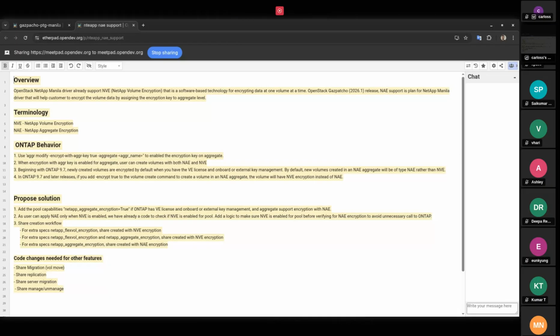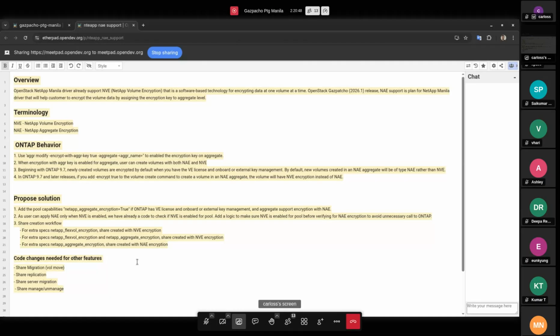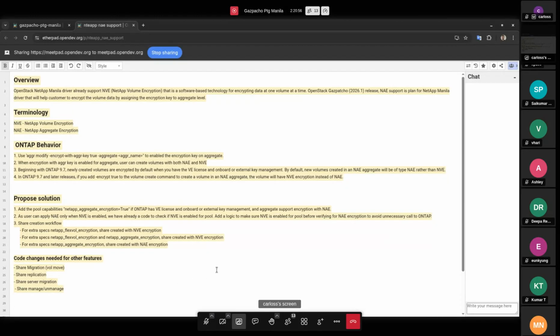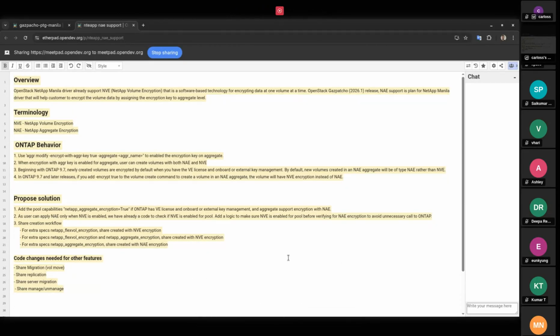Once this flag is enabled for the aggregate, along with that you need a VE license, and your ONTAP should be configured with onboard or some external key management, and then you can create the volume on that aggregate. So how can you differentiate how the volume is created, NAE volume or NVE volume?